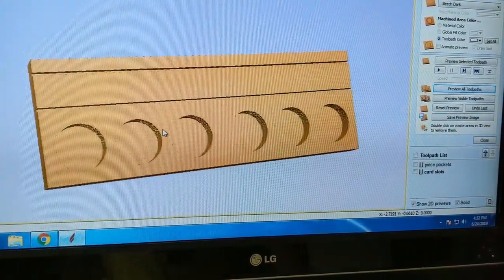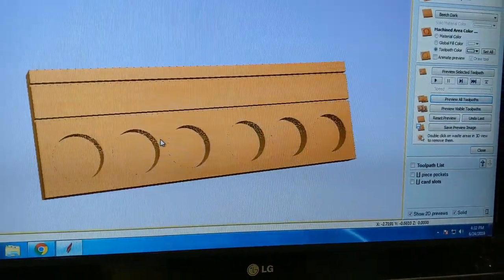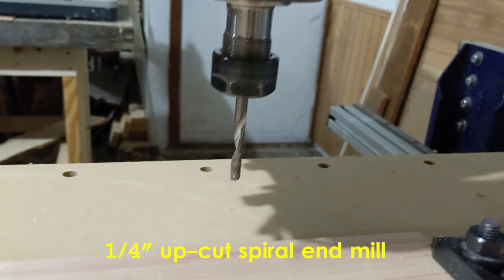So we'll go over to the table and see what that is. Quarter inch end mill.